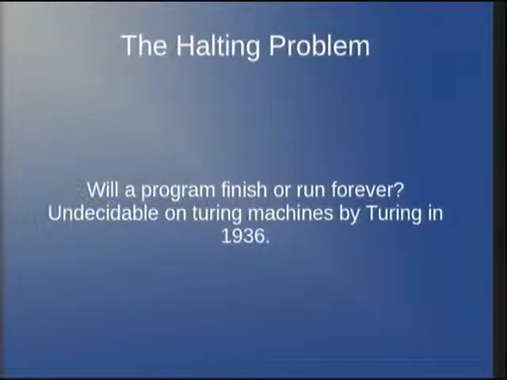We run into a bit of a problem whenever we want to determine whether or not a Turing machine finishes. The halting problem is all, given a Turing machine, will this machine finish or will it iterate forever? It was proven that this is not computable. We can run the machine, but we can't prove with a program whether or not it's going to finish.